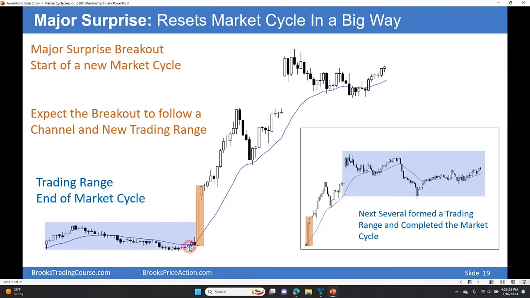In other words, it's price discovery. Fundamentals change. And based on the fundamentals of the market changing, price discovery now has to occur in order for everybody to agree what the next price is. And we can see, here's the next several days. There was the FOMC day, followed by the next two trading days in this blue box. And we can see what happened. I mean, obviously, the blue box formed a trading range.